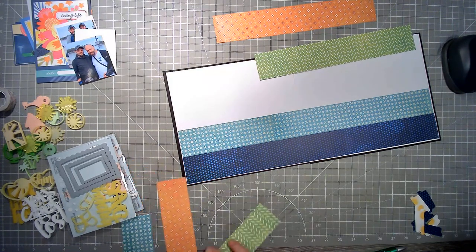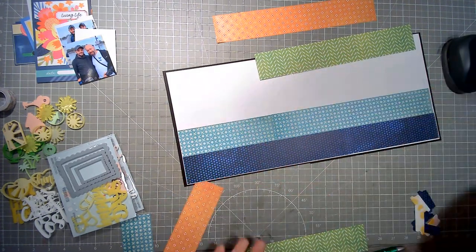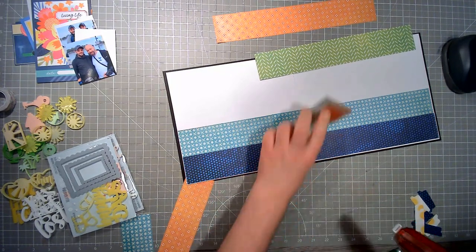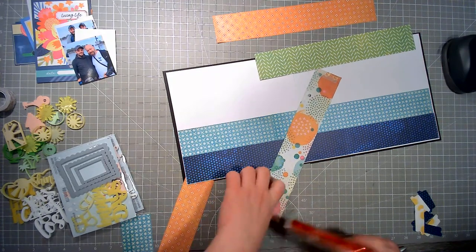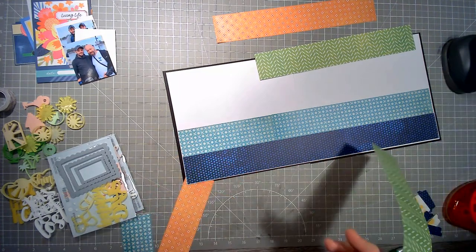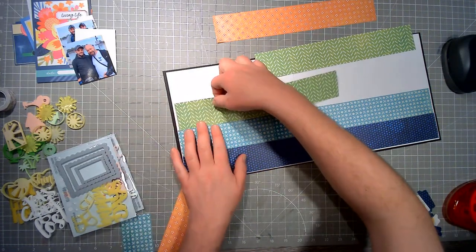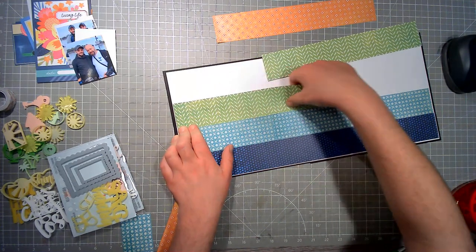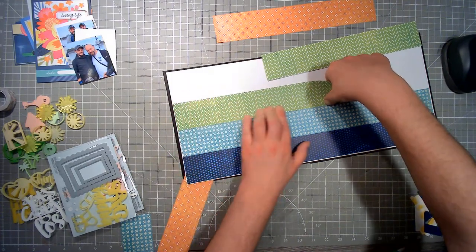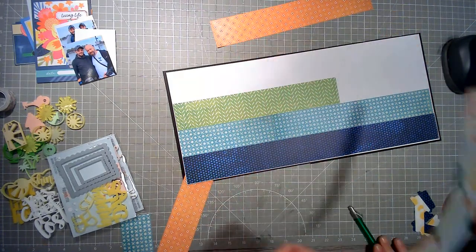So as you can see, I'm just building up the layers with these strips, and that's it. It's not hard, really. Nothing rocket science. I love the sketch from Bella Boulevard. Don't know who made it, but it's for Bella Boulevard, so that is who our credit goes to. And it's so nice to do stretch the sketch. I love going rogue on a sketch, because I think it's important that we all remember that a sketch is there as a starting off point. It's not there to follow to the letter.